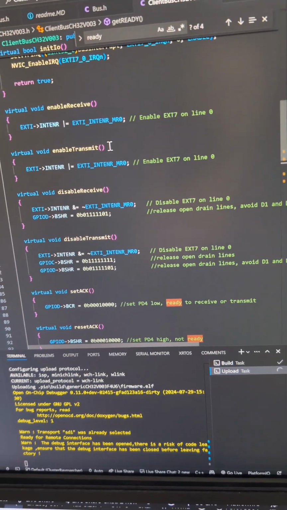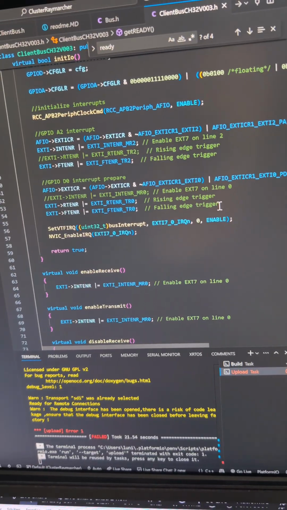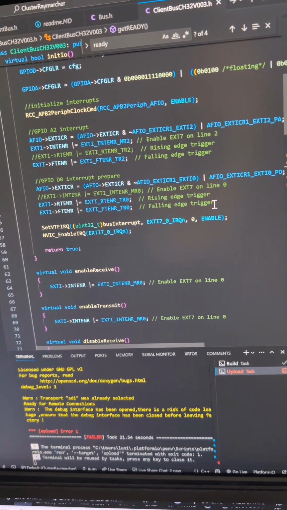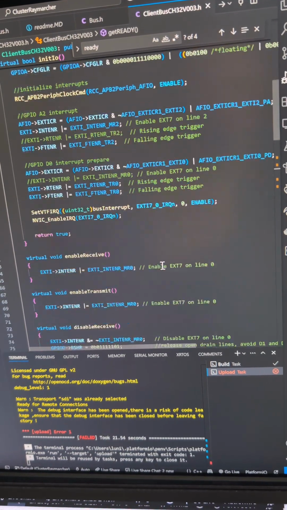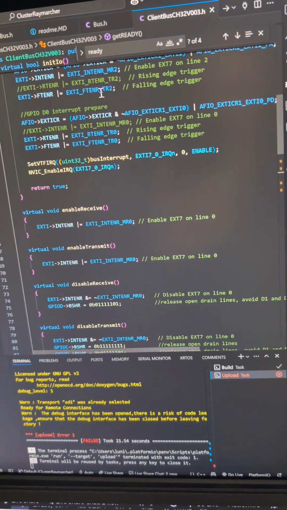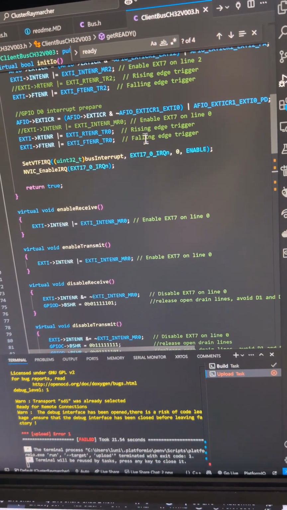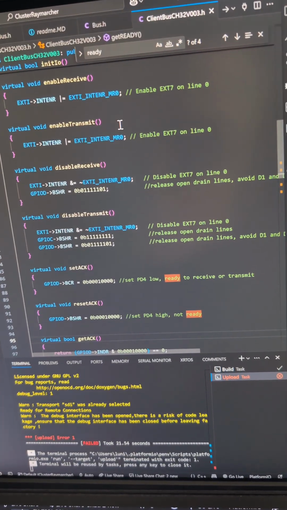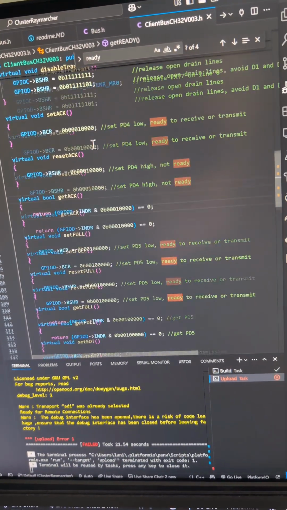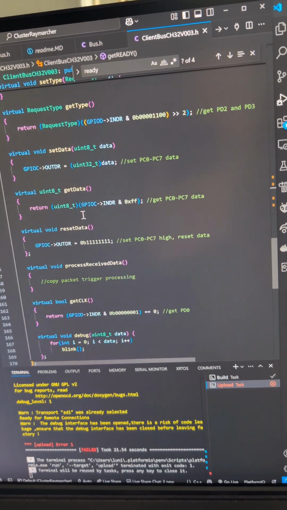I figured out a way for the clients to respond in time, and that is using basically GPIO interrupts, which are set up here. Here this is a falling edge, and the clock is on rising and falling edge for the acknowledge to be responding faster, and then we have a ton of flags which are overloaded here.